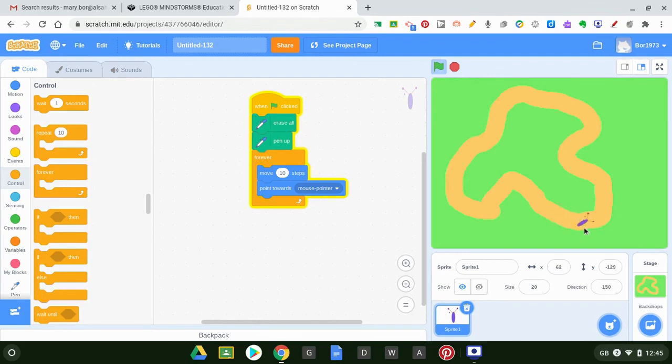But as you can see, we can't see what the slug is drawing as yet. So next week, we are going to put a color to our pen. If the pen has a color, then we can see what it is drawing. Right now, the pen does not have a color, so we can't see what it's drawing. So we're going to change the pen color in our lesson next week.